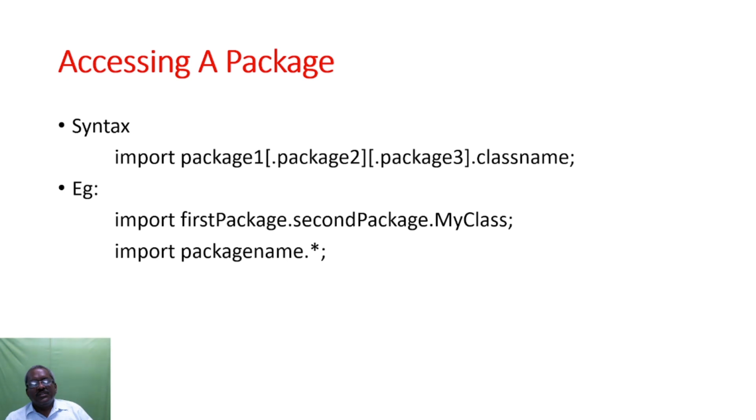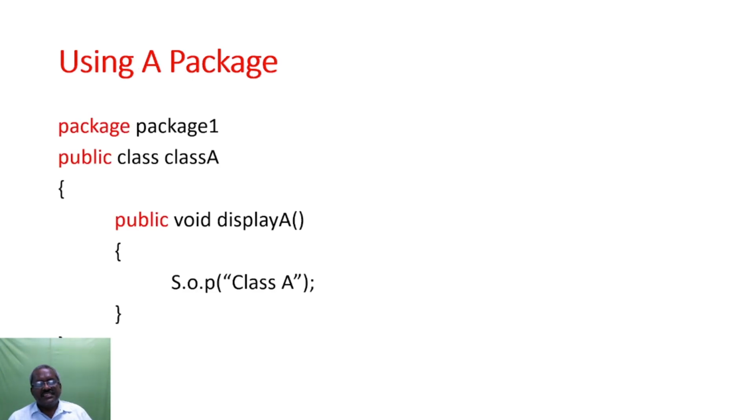Those are optional. If it is there, you have to use it. So that is given, the syntax is given as optional. For example, in the example I did not give the third package. In the second example, we have given only the package name one time. That is, there is only one package and we are going to access all the classes in it. So we have imported all the classes in it.